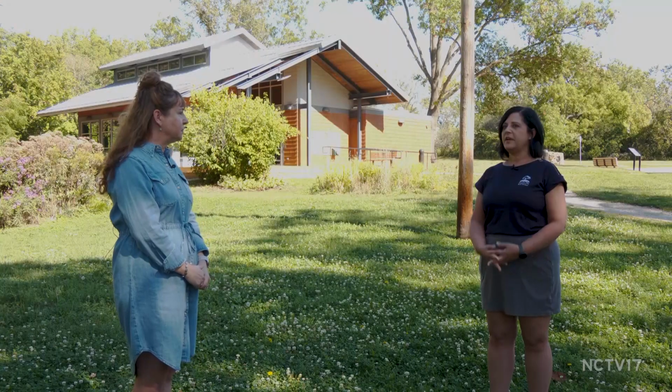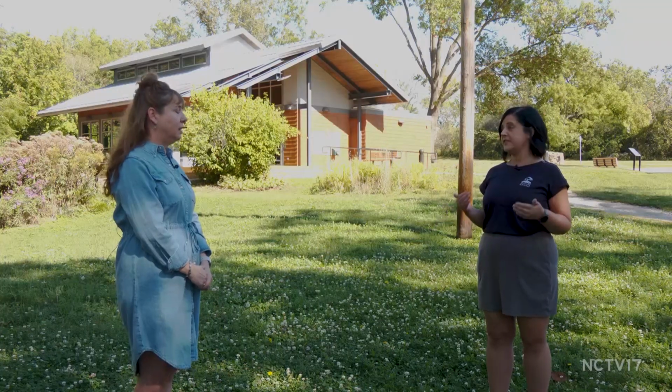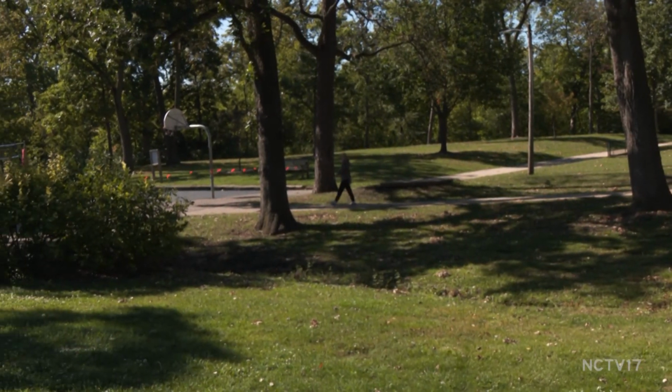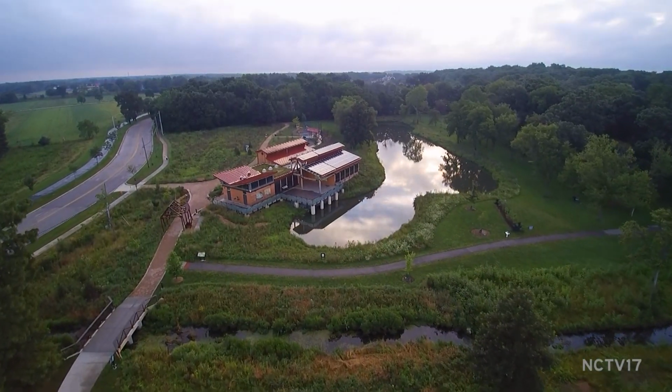that stress level. Well, and with 138 parks just in Naperville, and that's just Naperville Park District, that doesn't even talk about the Forest Preserve districts and all those other opportunities. Absolutely. There are so many opportunities for people to go outside and enjoy everything that there is to offer. Definitely. DuPage County and Will County offer world-class green spaces. There's over 80 preserves in our counties. There's over a dozen nature centers. We have beautiful waterways, the Des Plaines, DuPage, Salt Creek, just to name a few. So there really are so many opportunities to get out there. Many of them are free or little to no charge and easily accessible.